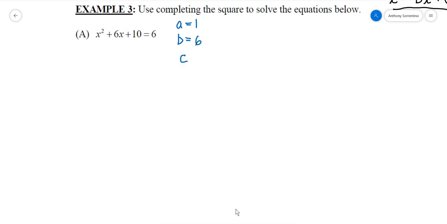I want C to equal 1/2 of 6 squared. So 3 squared, or 9. Notice I don't have that here. I have a 10. So I either have to adjust for this, or I could just start off by subtracting the C term from both sides and then putting in a new C term. Or I could just say, well, to go from having a 10 to a 9, all I really need to do is subtract 1 from both sides.